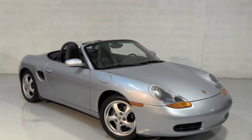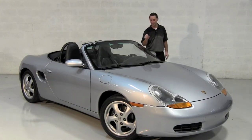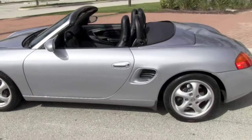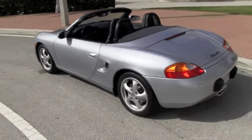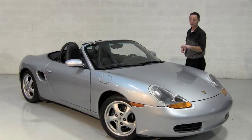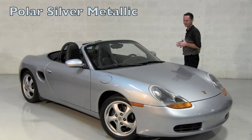This is obviously a pre-owned automobile, so there's minor wear, but you're going to be very pleased with what you get in this Boxster. Brand new, this Boxster was around $40,000, and now just look at it — it still has that unmistakable appearance of a Porsche. These lines, these beautiful curves — you're going to love this polar silver metallic exterior.